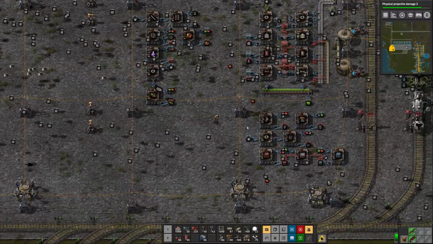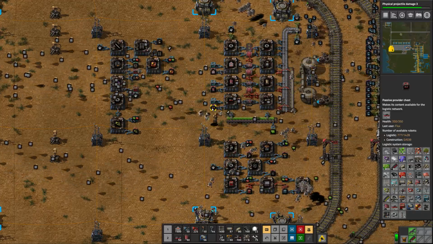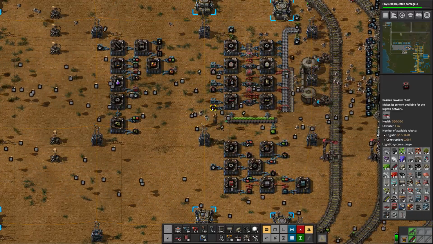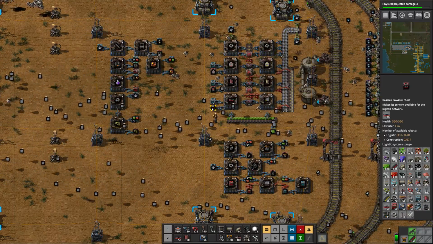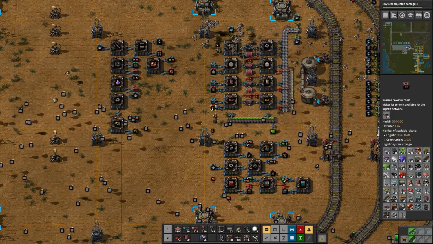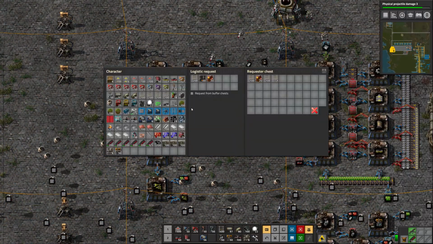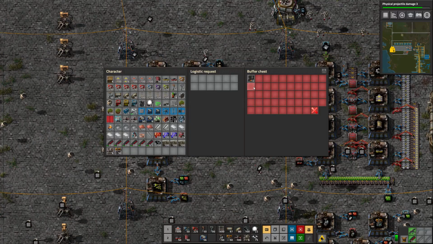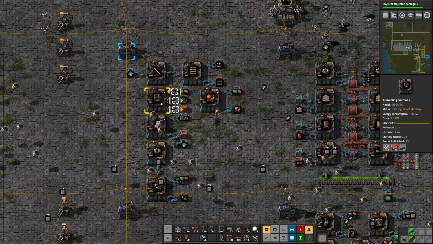Let's take a look at the logistics network. If I just hover over any of the logistics chests, yeah, we're using all of the iron. I may have to make another train for iron. Yeah, the main reason why is really because I want this purple science to be being built. Actually, I have some in the buffer chest, believe it or not.